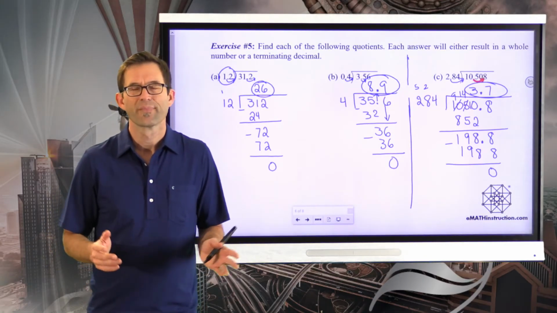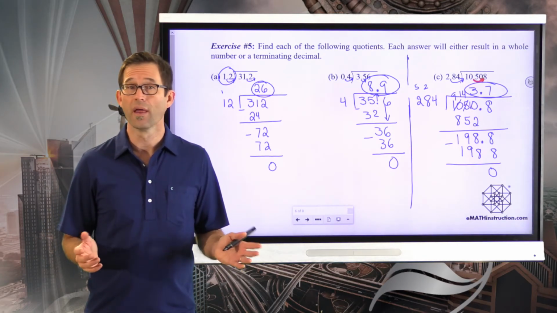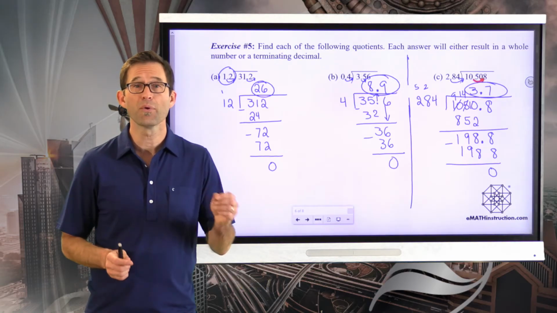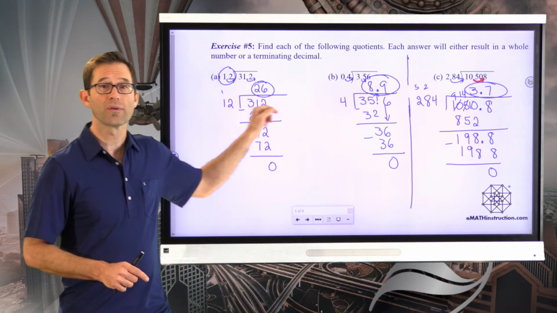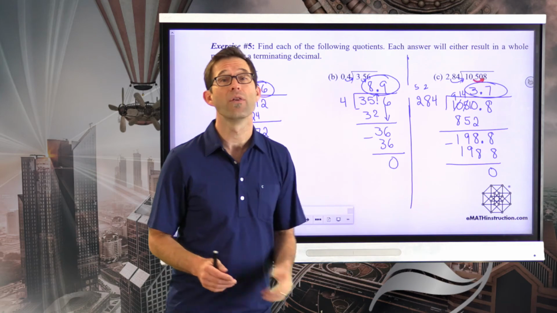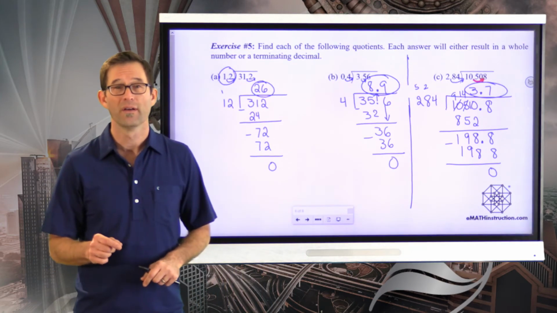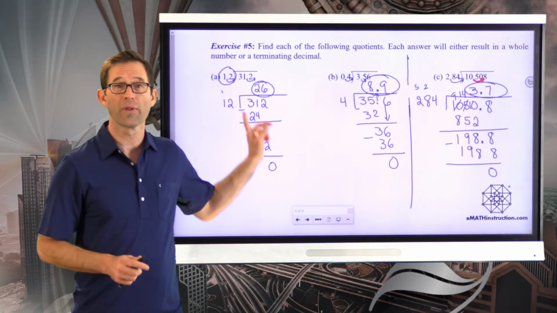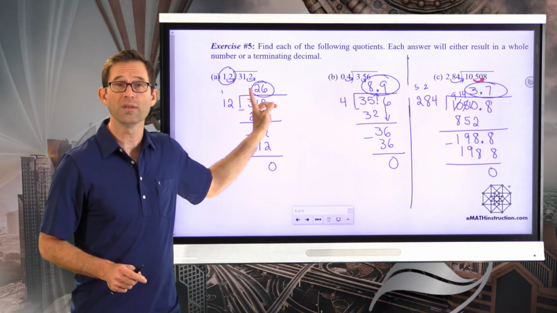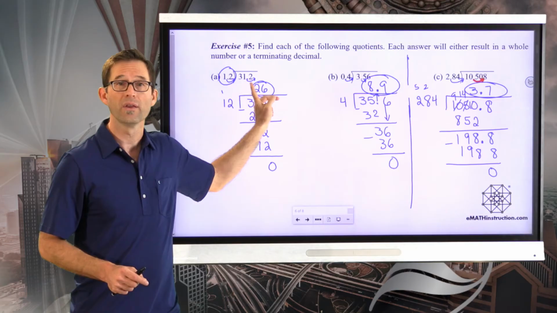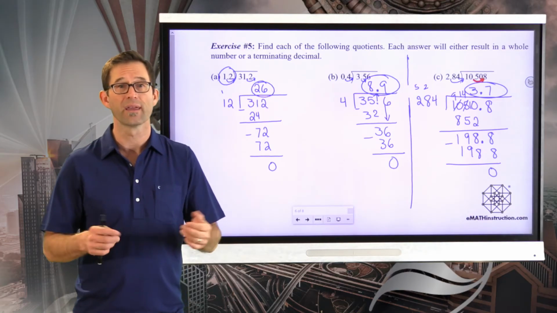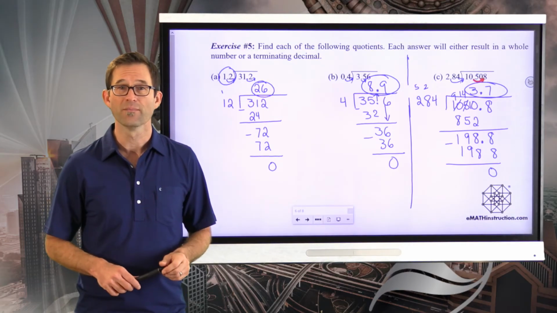Ugly division by decimals. I mean, it's not really all that harder than any other type of division. It's just that you have to put in that first step where you make sure that what you are dividing by, known as the divisor, not surprisingly, is a whole number. You move as many decimal places as you need to the right to make sure it's a whole number. You do the same thing to what you're dividing into. Okay, let's keep going.